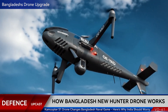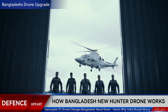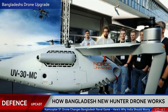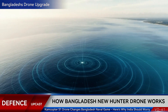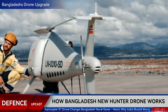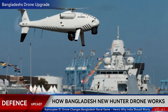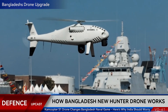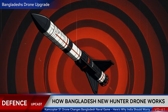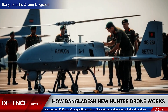The Camcopter S-1 is the visible symbol of that transformation. But here's the bigger picture: this is about sovereignty — control of your own territorial waters, the freedom to project security across 200 kilometers of ocean without depending on foreign naval assets. That's strategic independence. Military experts agree the integration of these drones fundamentally upgrades coastal defense architecture. Anti-piracy becomes automated, submarine detection becomes proactive, coastal protection becomes persistent. The bottom line? Bangladesh Navy just leveled up, and in maritime security, when you level up, everyone notices.